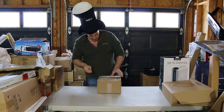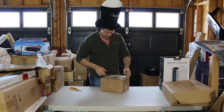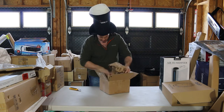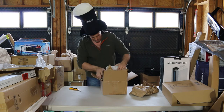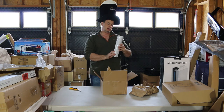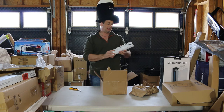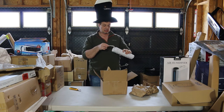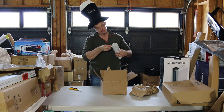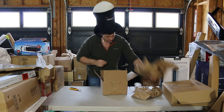Another mystery box. Awfully light though. I'm going to say it's a return because there's a label on the top. Okay. Wow. Wow, funky donkey. So this is a whole bunch of LED lights. Unravel it? Somebody had stuck this to some paper, and I guess when they were done, they had sent it back.